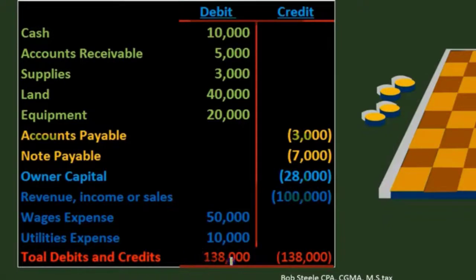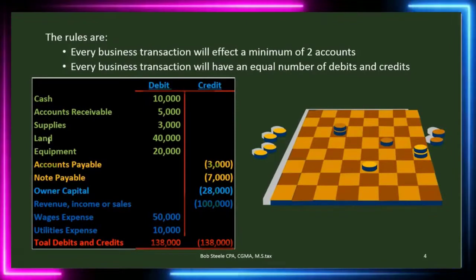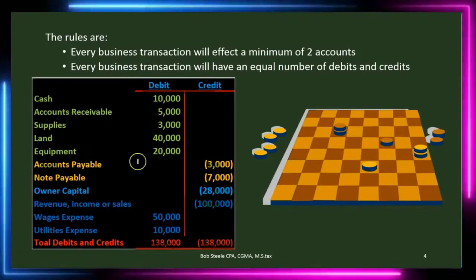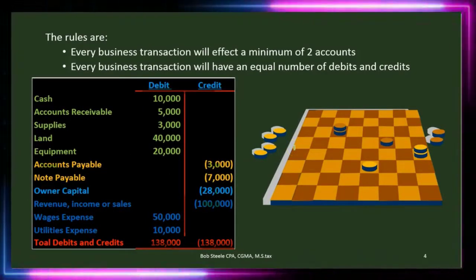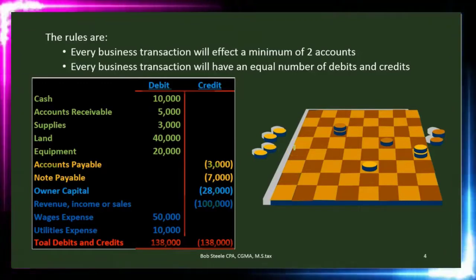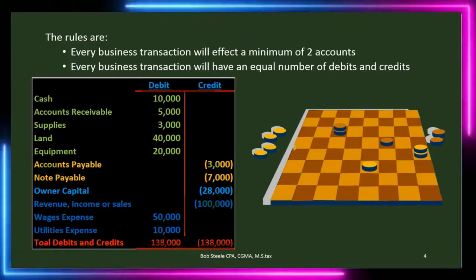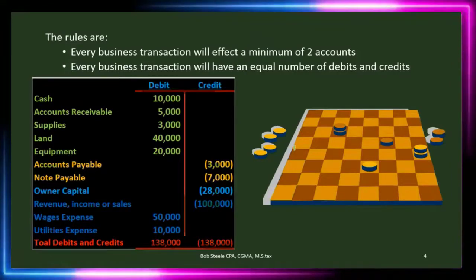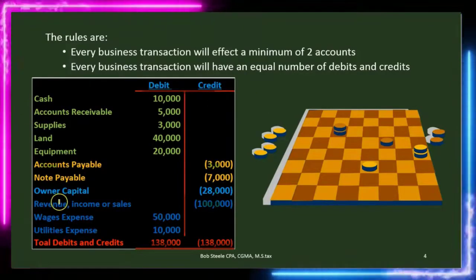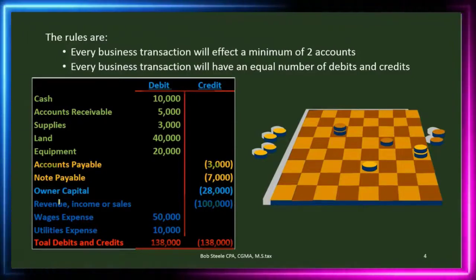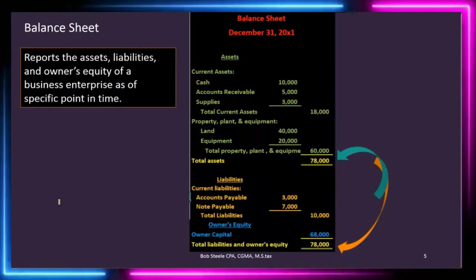The equity section is generally on the right-hand side and includes capital and revenues on the right-hand side, and expenses on the left-hand side. Then we have the concept of balancing: total debits equal total credits. These are the board and pieces we need to understand and memorize before we can play the game, just like memorizing how to set up and move pieces in checkers or chess. Every business transaction will affect at least two accounts, and every transaction will have an equal number of debits and credits — those are the rules.